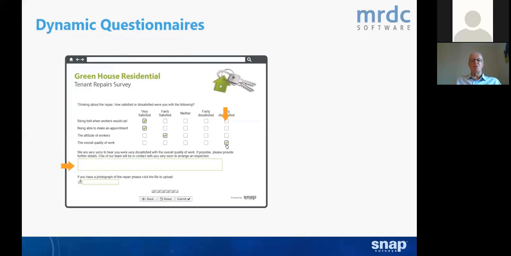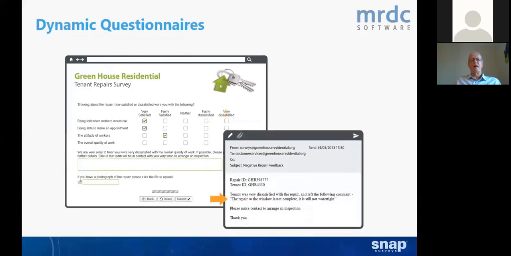Now, what happens when they take that photograph and they have entered what the problem was in that box there? That information can then either be transferred to a database that a customer service team or somebody can respond to, or it could just be used to directly send an email to the customer service team so that this respondent is called up as soon as possible and the issue is dealt with. So it can really be used as a sort of complete feedback system.